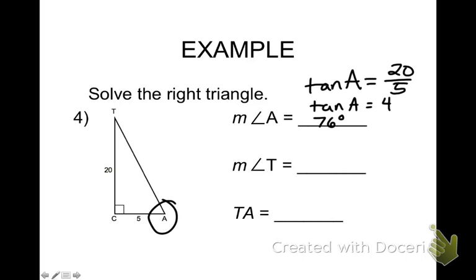So I could do a second inverse trig for T, but I could make my life a lot easier. If I know that angle A is 76 degrees, and I know that angle C is 90 degrees, how can you find the third angle? 180. Just subtract them all from 180, right? So 180 minus 90 is 90. 90 minus 76 is 14 degrees for T. So once you have one, you can easily get the second. You could do an inverse trig if you wanted to. If you did a tan inverse of 0.25, which is the reciprocal of 4, you would get 14.